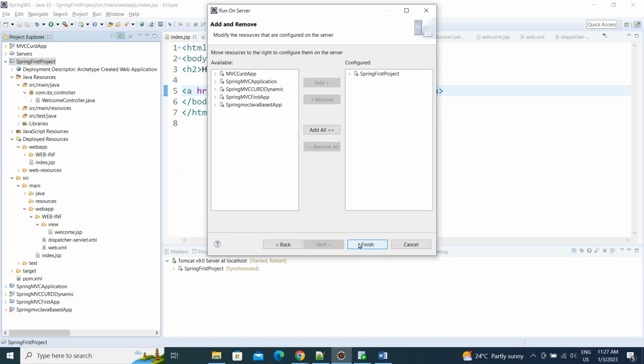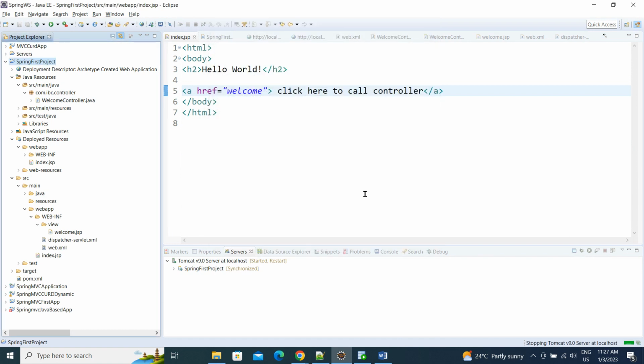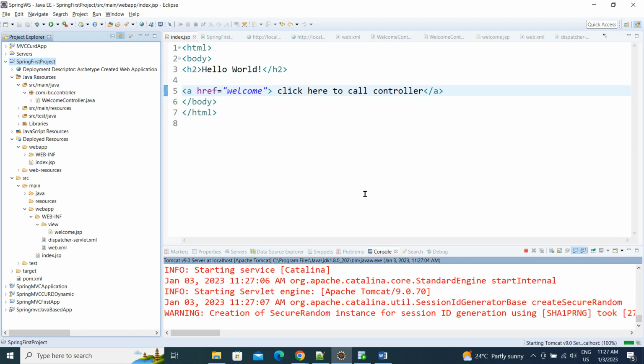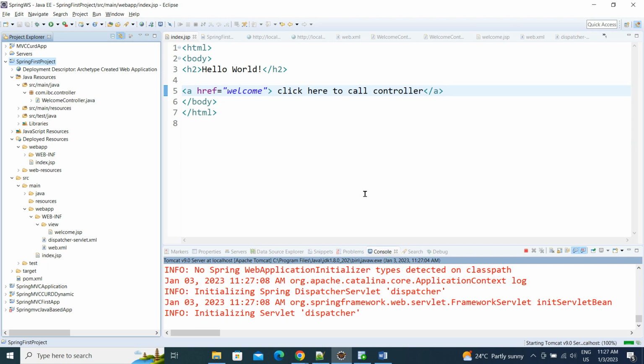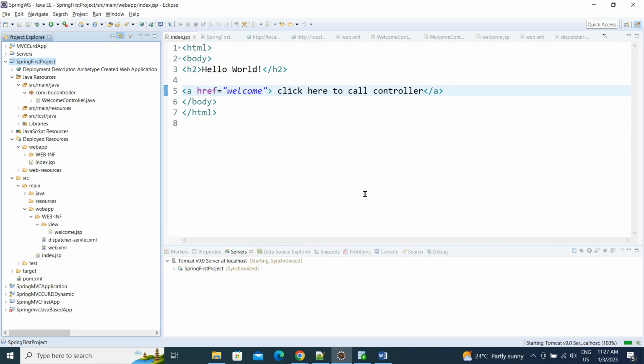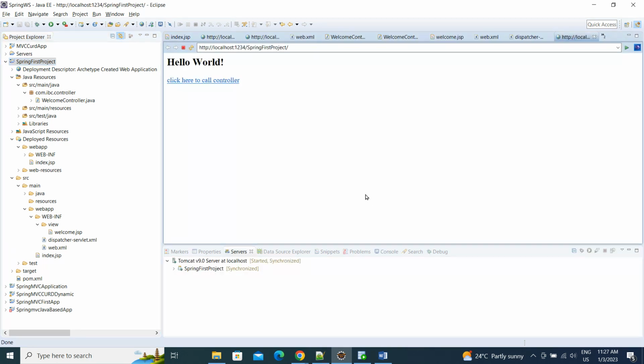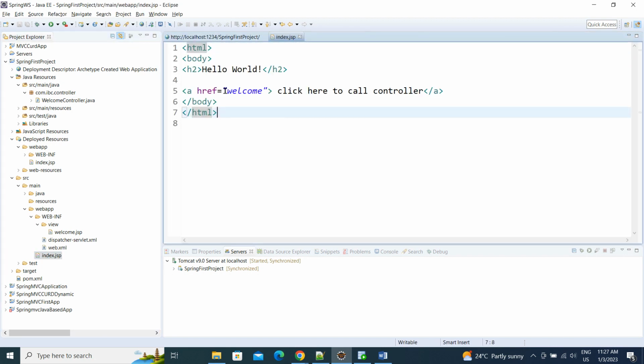Don't worry, guys, if any error is coming also. Now what is coming? This is from the anchor tag which we had added. Inside this, by default, index.jsp is executed.